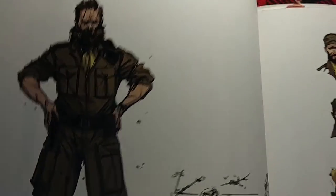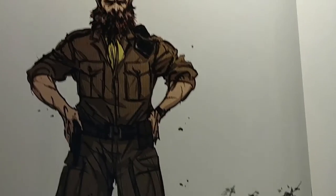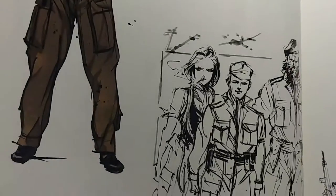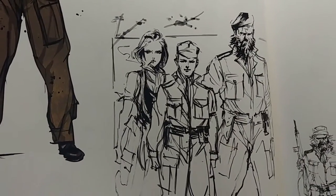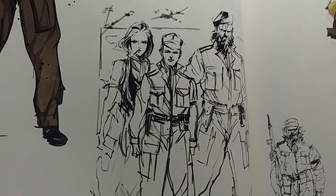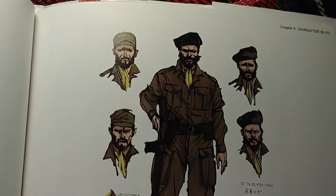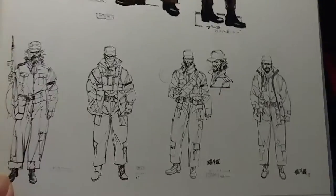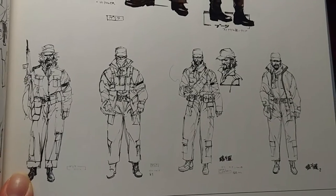We have the leader of the Sandinistas who dies, like, you know, before the start of the game, right? Yeah, you see him and Amanda and Chico, right? Yep, I guess these are little different designs for the Sandinista soldiers, right? Oh, yeah.